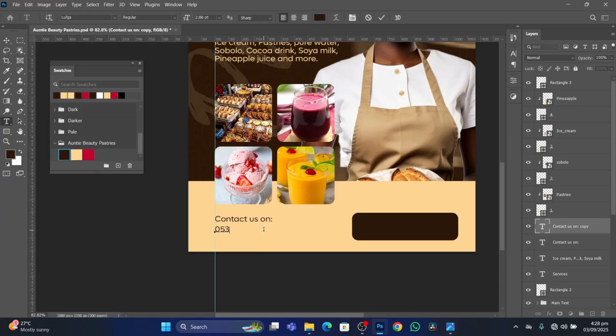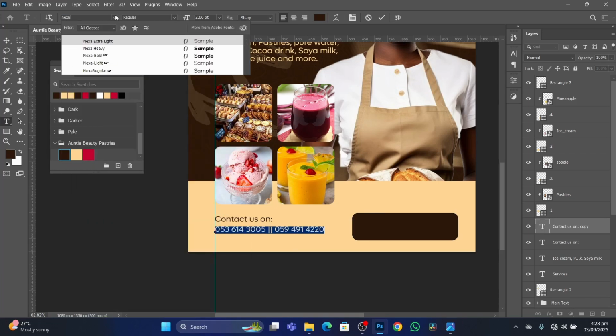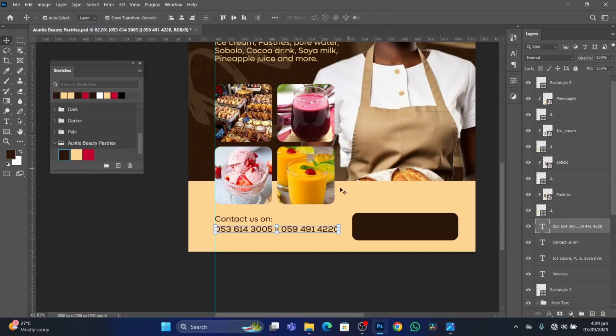So I'm using my number. So I'll change the font to be Nexa. That's Nexa bold nicely here, and check on this.